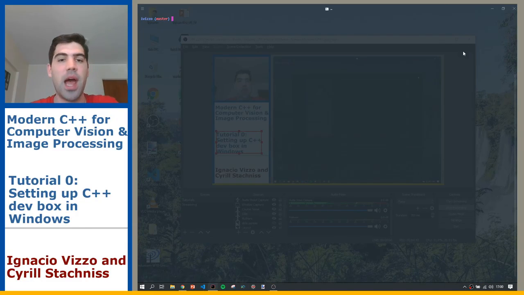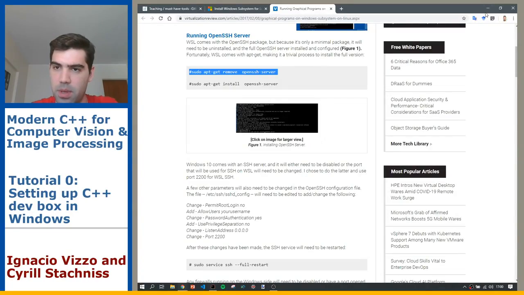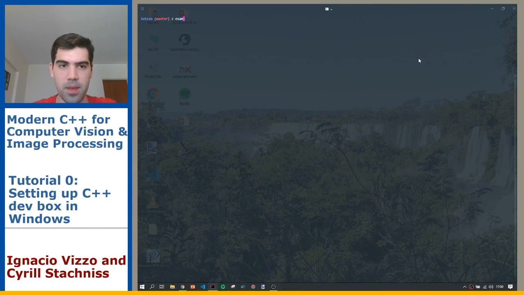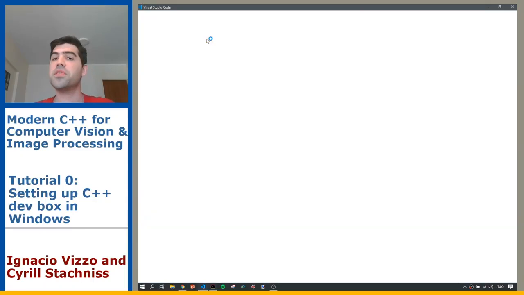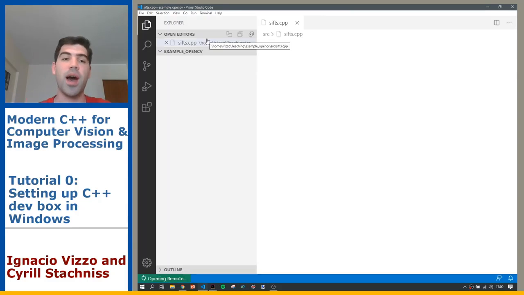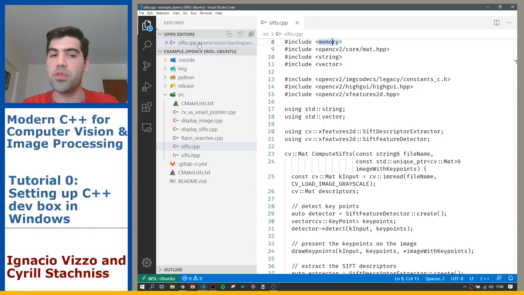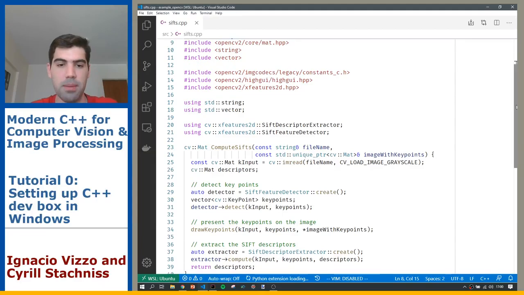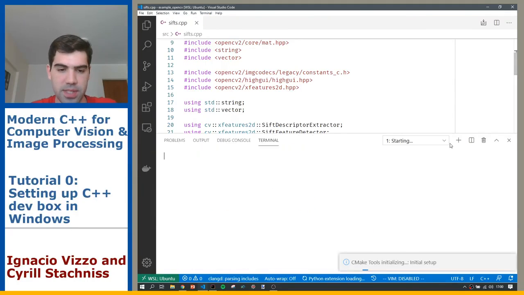Let me close this and then I will show you one example of how this works. Let me minimize all this stuff. For example, this is inside my Linux installation. This is the path directory, and then I will open Visual Studio Code inside this folder. This is just optional, just to show you how this works. Right now I'm editing source code that is actually located on the Linux installation. Here you see all the files. On the top left corner, you will see the green button saying that we're actually running Ubuntu and all the tools are working. You can build this project, and there is an example.